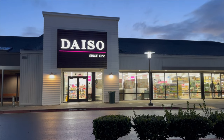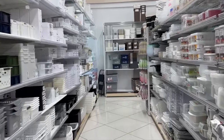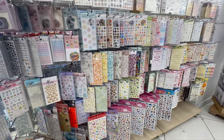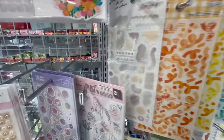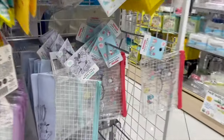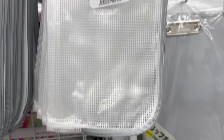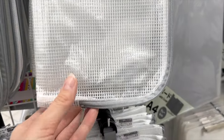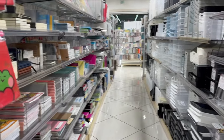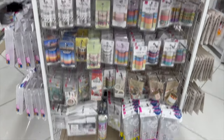All right, so here we are at my local Daiso. Daiso is essentially like a dollar store, but everything is through the lens of Japanese decor and aesthetics. So we've got stickers galore. I ended up almost picking these guys up here, but I resisted, just barely. Found a potential contender here for a pencil case, but I definitely need to keep looking. Another potential contender here. I almost went with this one, but I was afraid that the big zipper would let everything fall out. There's lots of paper and organizational supplies and washi tape galore.